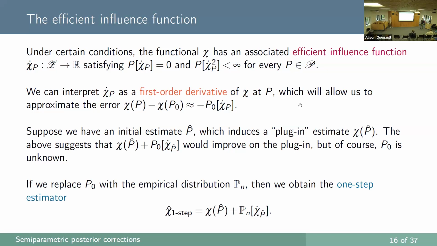This gives us what's called the one-step estimator. One step in the sense that, if you know about numerical analysis, it's like a Newton-Raphson step. We're using the derivative to give us a modification. So that's where the name comes from. But for our purposes, you can think of it as a modified, improved estimator. We're taking the plug-in and we should get something that's better, less biased, coming out of it.